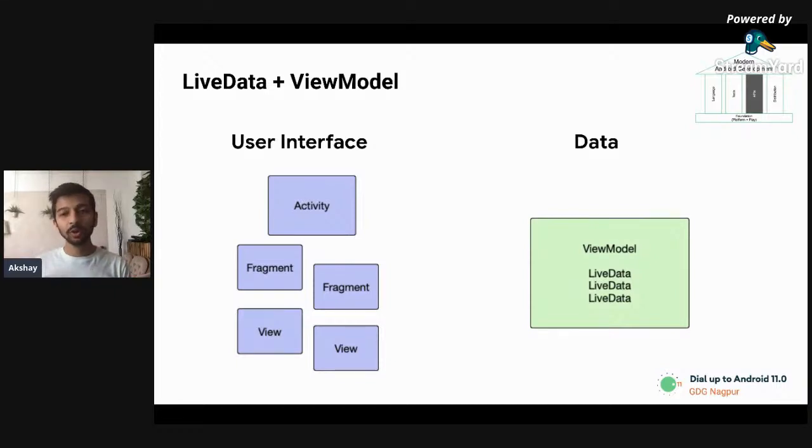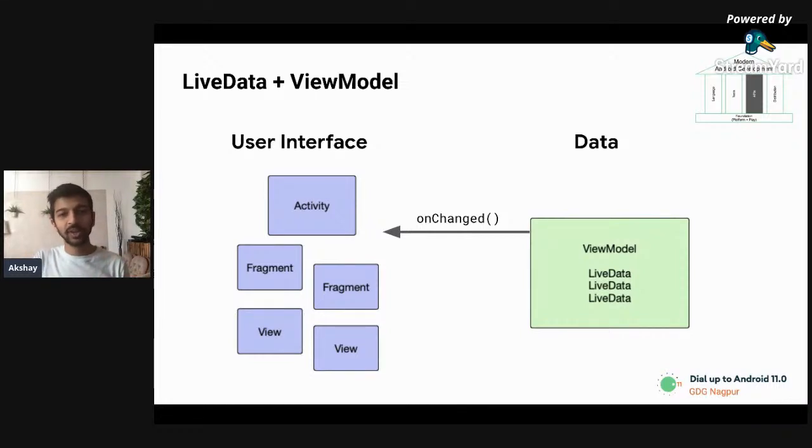So in the view model, you would ideally write your business logic, and what the user interface will do is observe the data, and whenever there is a change in this data, for example, you have a news app, let's say, or like WhatsApp, and you're observing for chats in the data, and as soon as a new chat message comes in and is stored in the database, the data will tell that there was a change, and the user interface will update based upon that.